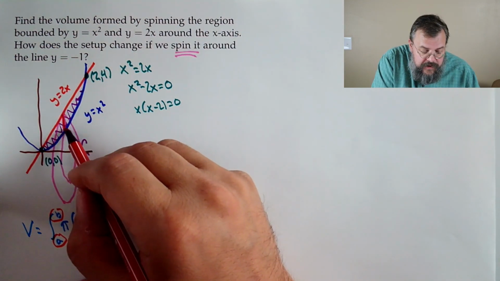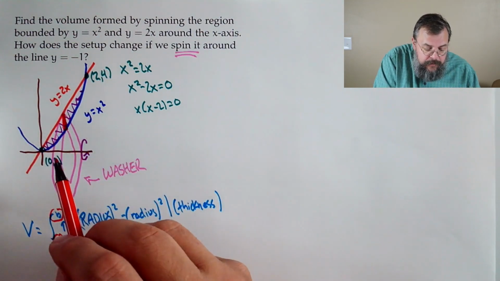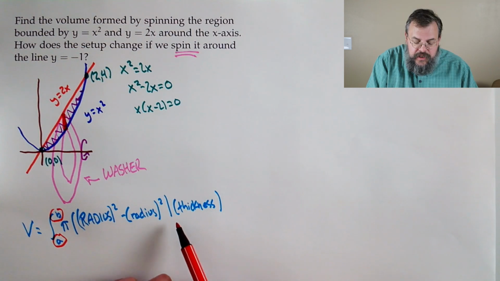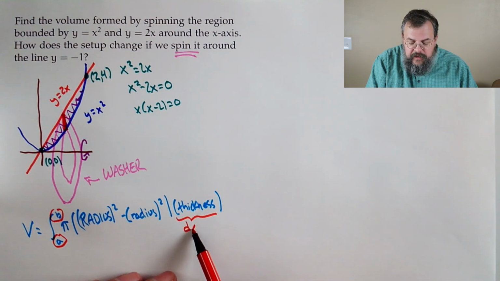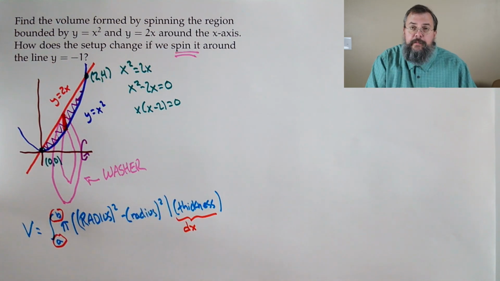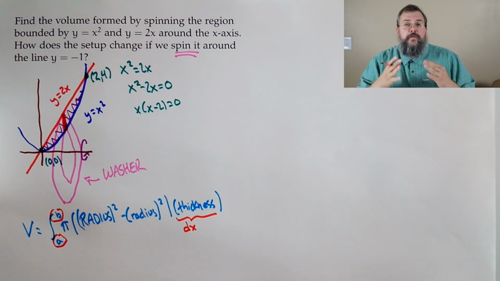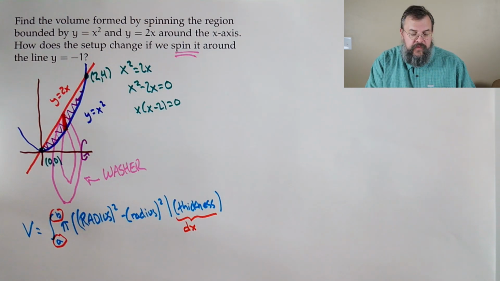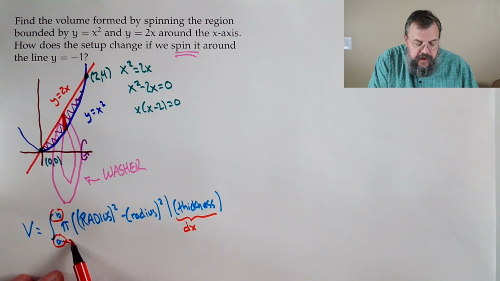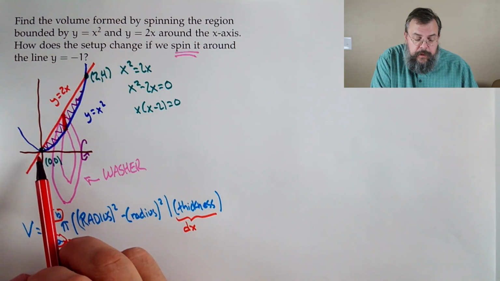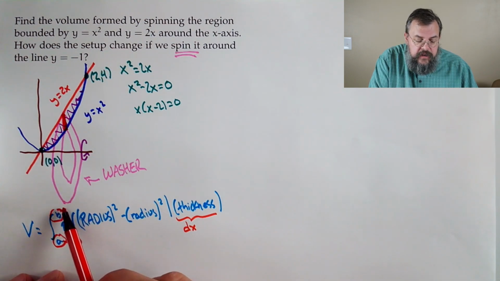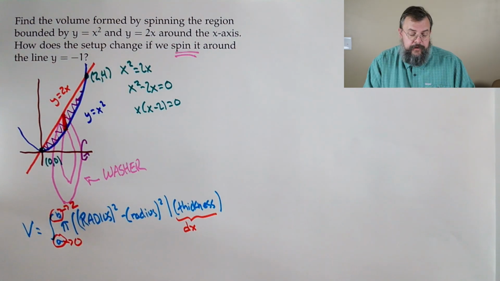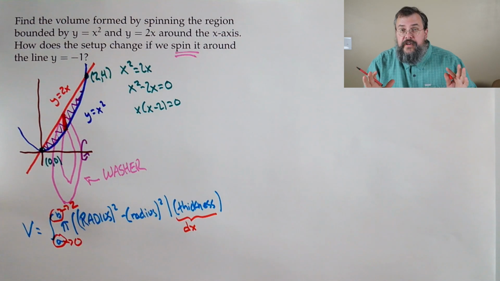Remember that this was our little slice here. Our thickness, our small change, was really a small change in x. So our thickness is our dx. So when we talk about start and stop, since we're slicing with respect to x, we start and stop with respect to x as well. We're going to start at 0, because that's where the shape starts, at x equals 0. We're going to end at 2, because that's where the shape stops when we look at the x value. Pi is a number, not much to do there.